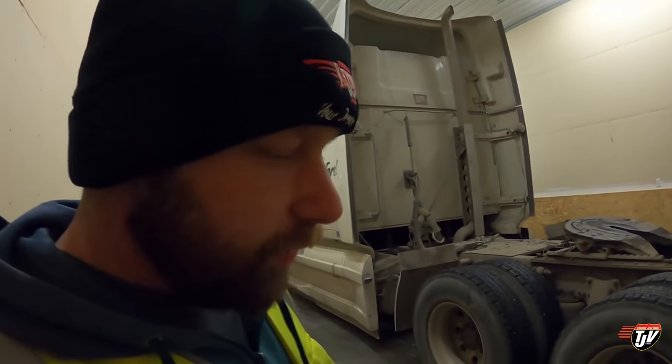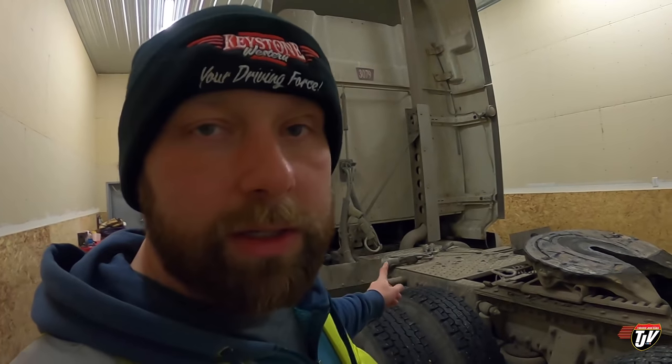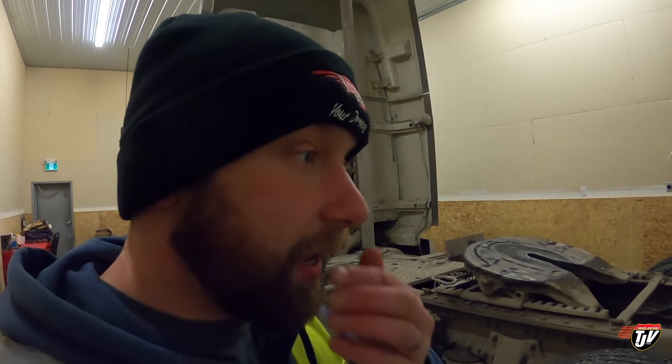When you buy a new personal vehicle you only have to do that once — at least here in Manitoba you only have to do that once when you buy the vehicle. On commercial trucks you've got to do that every single year. It's quite a big process, takes a full day for the most part. It's in the shop right now getting that done, and on top of the safety, they've also got to replace the parts that need replacing.